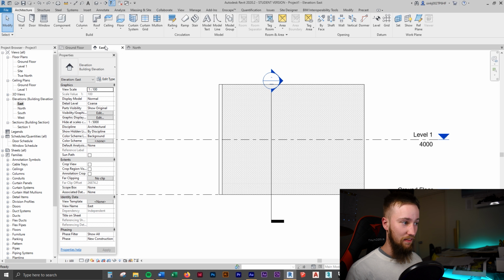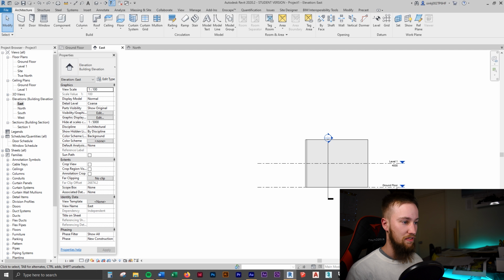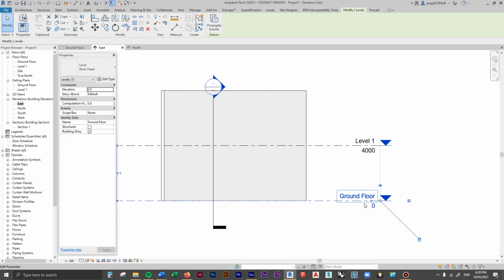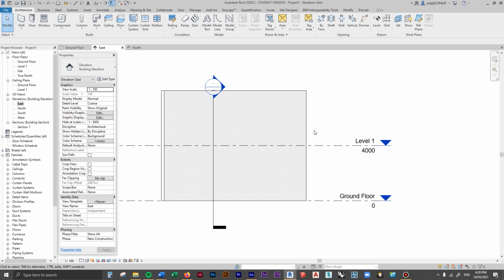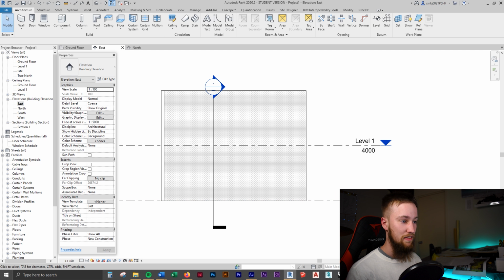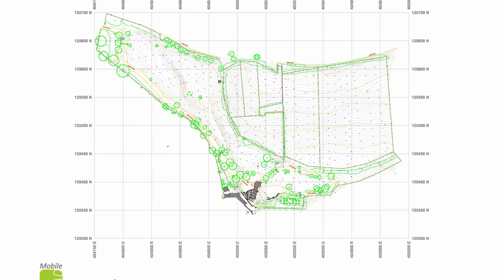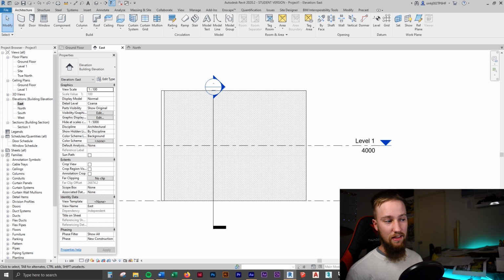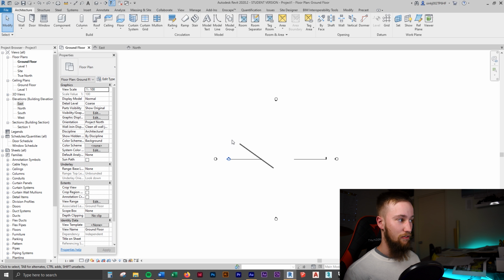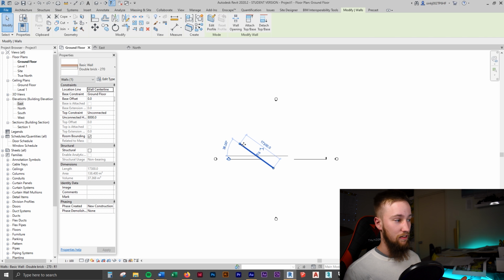If we go to our east elevation view or any of the elevation views, you can see that there is a level set up with the ground floor. With using the architectural template, this is already set up for us and the ground floor is at 0. But for example, as we will get into, if the ground floor is not directly on 0, you'll usually be given a survey drawing, giving you the contours of a site. If you're doing this for a project, you can adjust this according to that. But in this case, the ground floor is on 0.